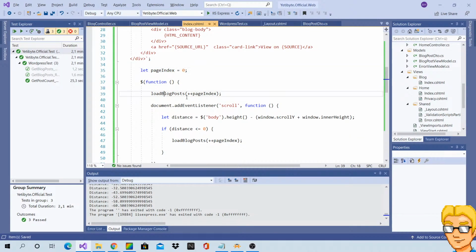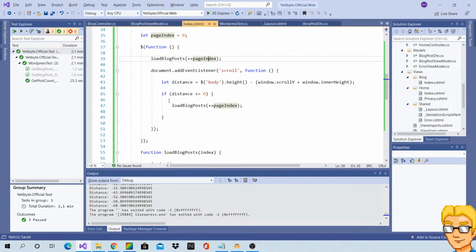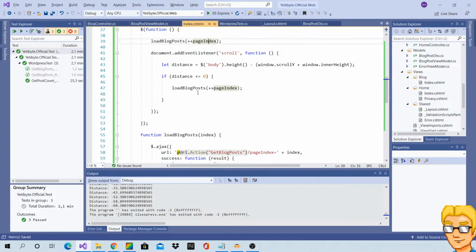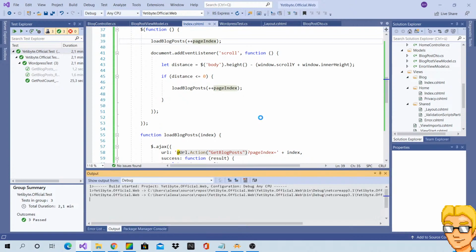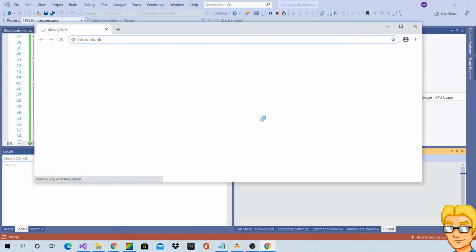Then the first time we call it, we increment it first, and then we increment it every time we call the load blog post method here. This should work, right? Let's see. I hope it does.